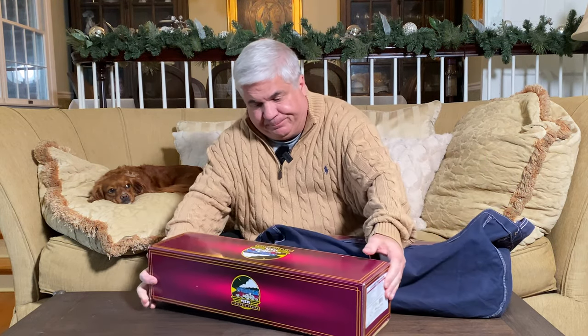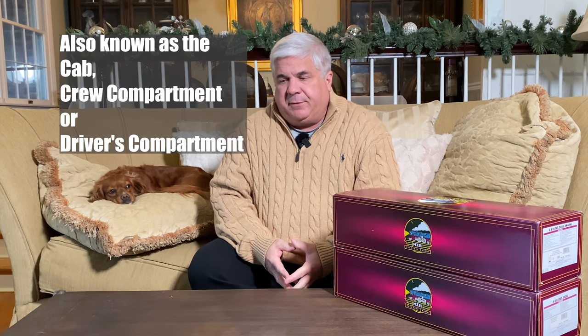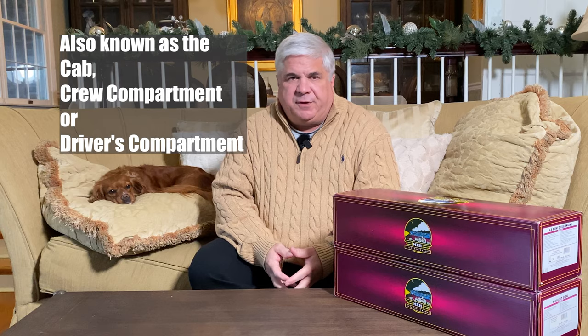So let's see what we've got. Inside our newspaper delivery bag we have the E8 B unit diesel and the E8 A unit diesel of the Rock Island Railroad. The A and B unit are both, in real life at least, powered units. But the A unit is the one in the front that has the driver's station where the engineer can run the train. Let's start off opening the A unit.